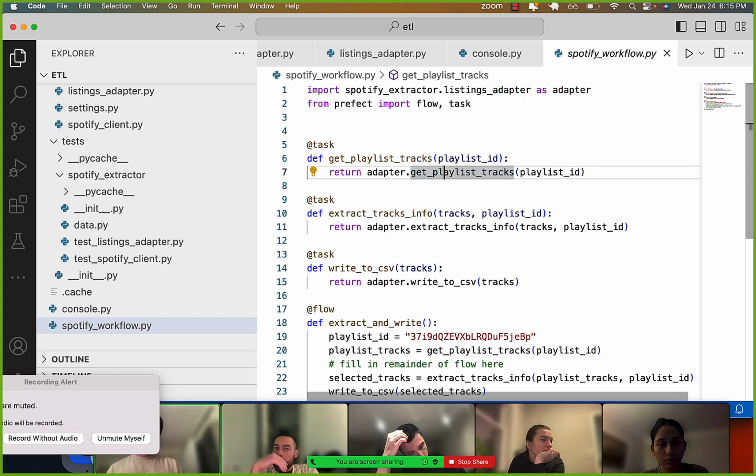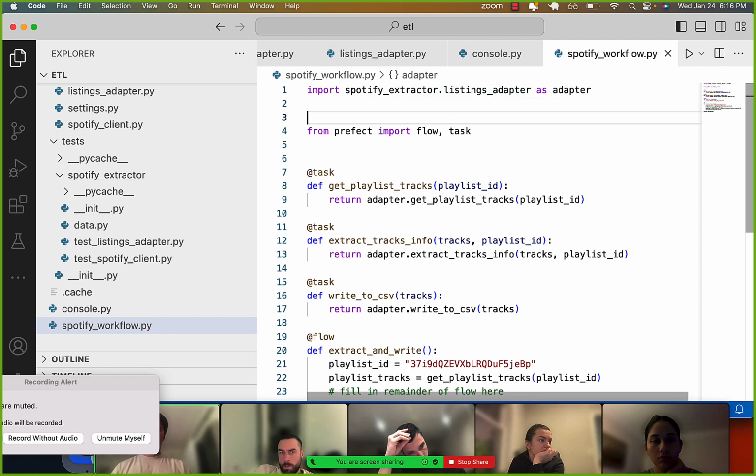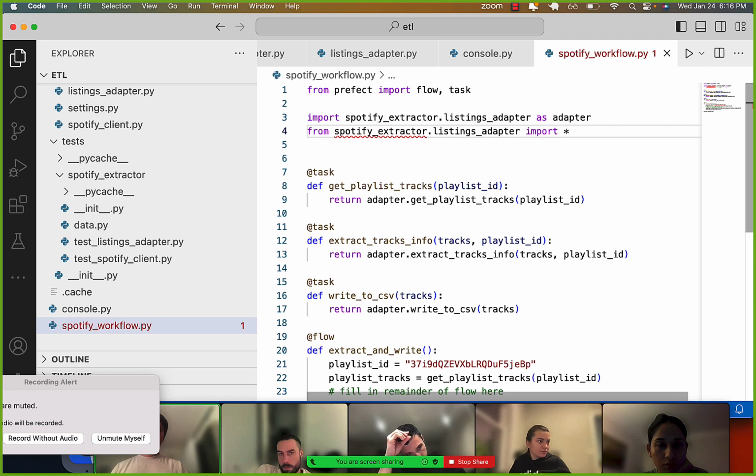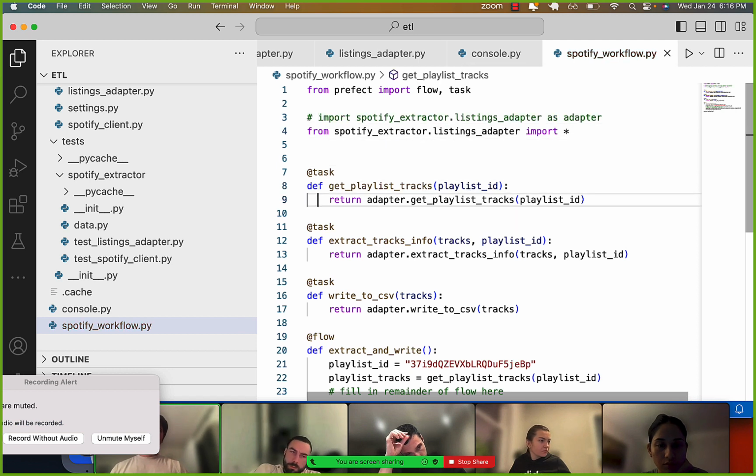Why am I doing it that way? Why don't I just import everything from this? Because then I have this get playlist tracks calling get playlist tracks.